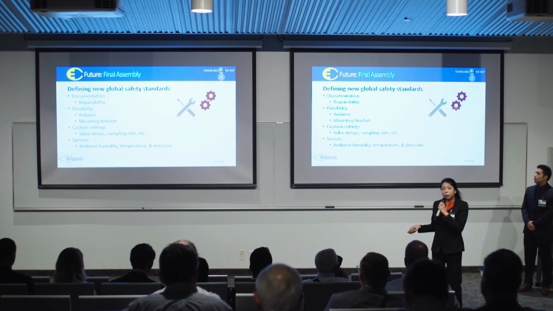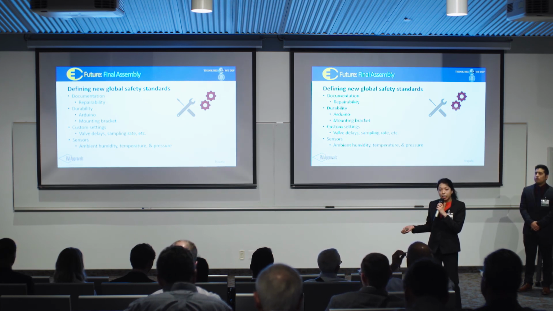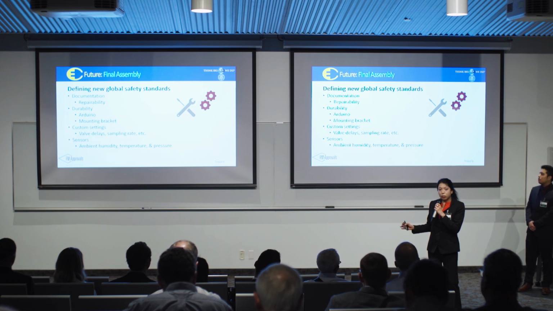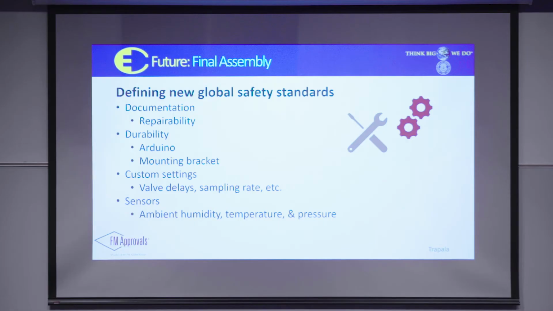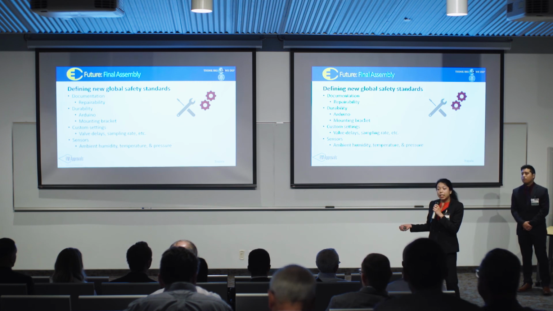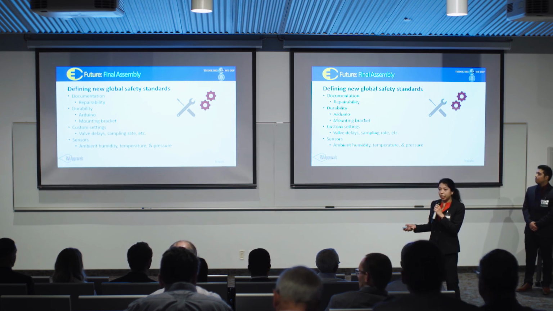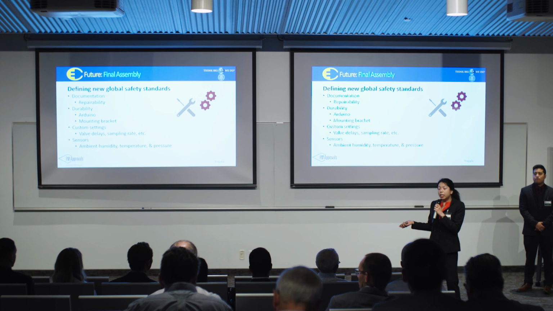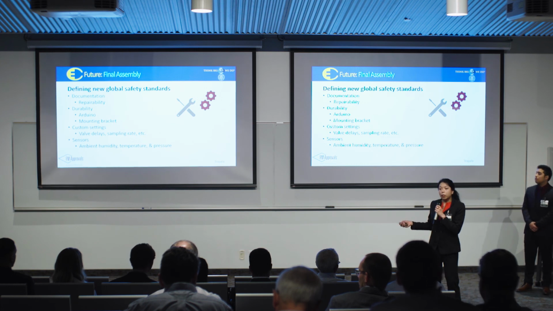The next thing, we would be including some of the edits from our GUI and just having those sync with the hardware. So this means changing some of the valve settings and modifying sampling rates as a technician would like. And lastly, instead of manually inputting the measurements for the ambient temperature, humidity, and pressure, we'd like to add sensors so it's auto-generated in there as well. Our goal is to just have the technician sign off on the report at the end.